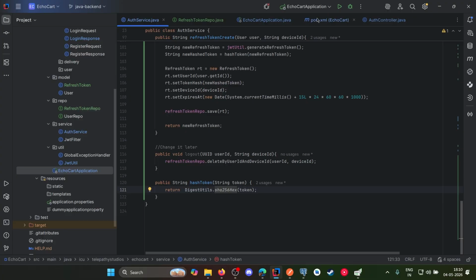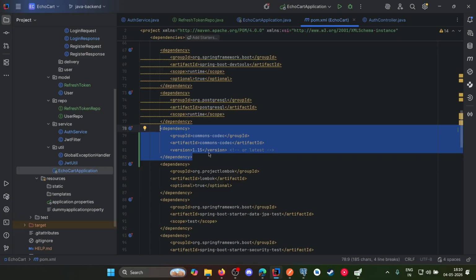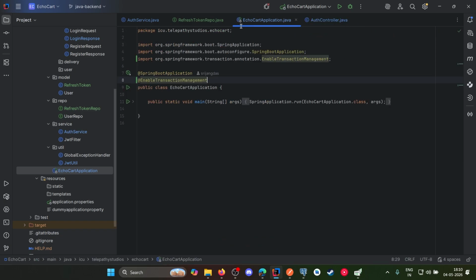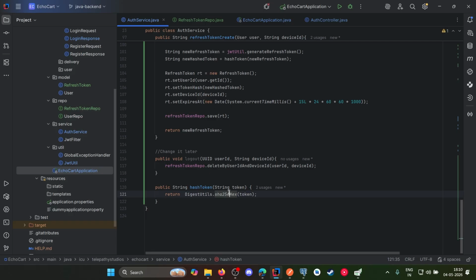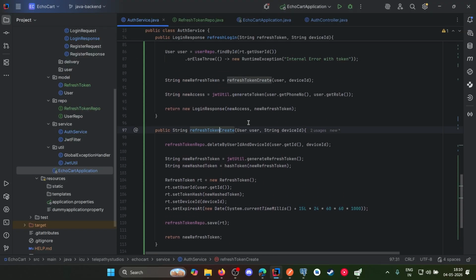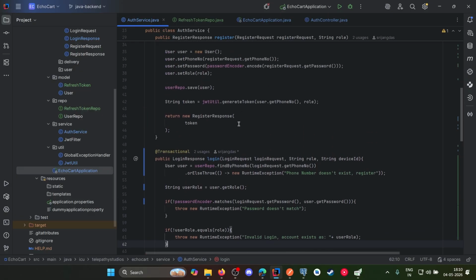So I just added a new codec to support the SHA-256. I could use another one, but I guess using this just for SHA is okay. So now what's happening is that I am using the same token to encrypt the device ID, and it will be the same across the data field and everything. Later I will add this refresh token create logic to register too, and then use it in user profile.